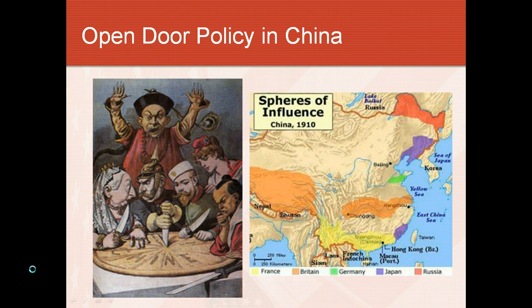The U.S. also had their eye on expanding overseas for the sake of finding new markets for our manufactured goods. Industry was booming at a high rate and America didn't have enough consumers for all of these goods. China was the hot spot for countries looking to expand their economic sphere of influence. Many European countries and even neighboring Japan began to carve out areas of China that they wanted to control. The U.S. wanted to get in on the action and gain access to China's then millions of consumers, so we suggested an open-door policy in China in which all countries would have equal access to these consumers.